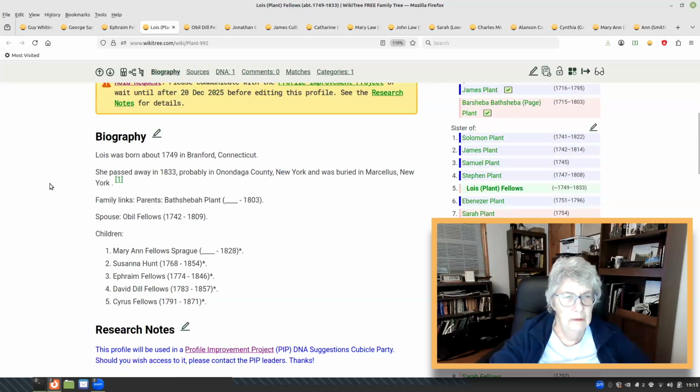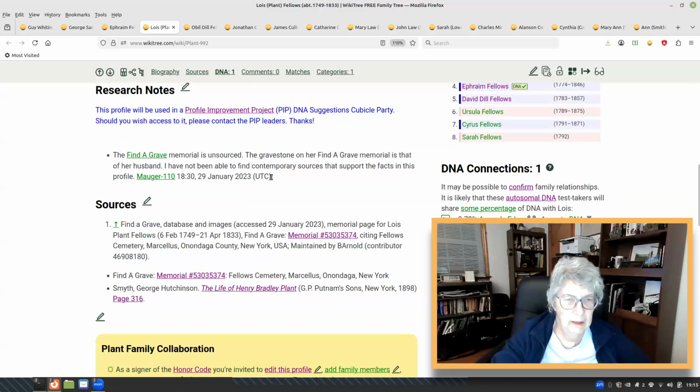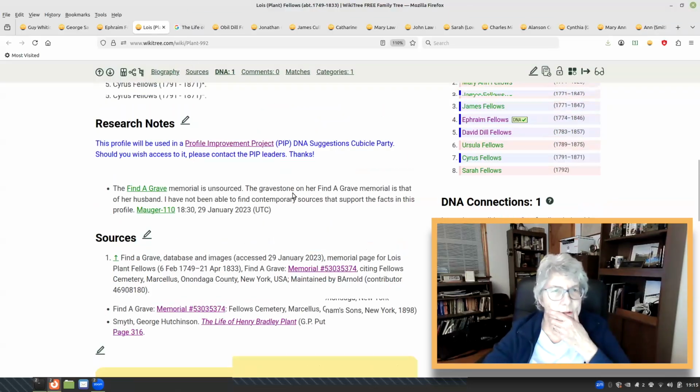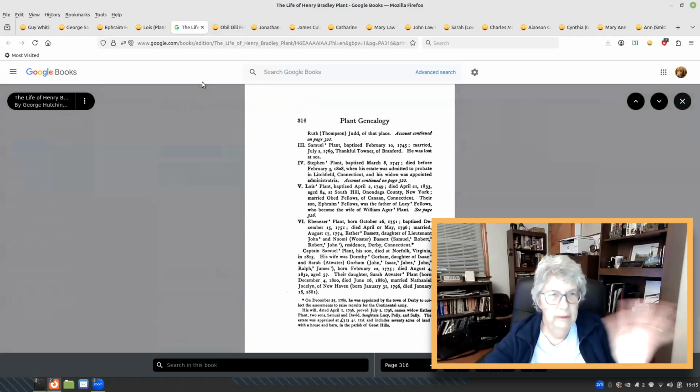She has a little bit more information here, but it came from Find a Grave. If you go look at this book, which is a family genealogy, it lists her. So that's a pretty good clue that this is probably her. It's got a lot of information, but it doesn't have sources on it. But it's a pretty good clue, and it's got the name of who she married and all.